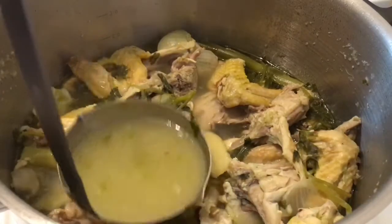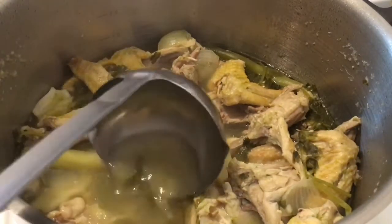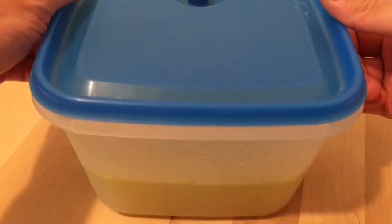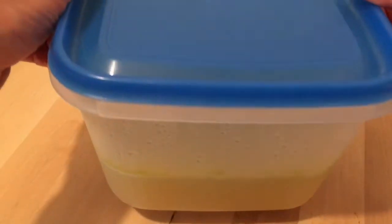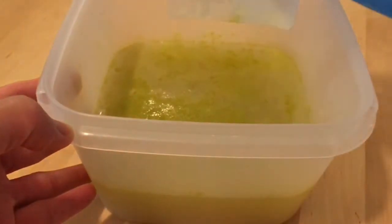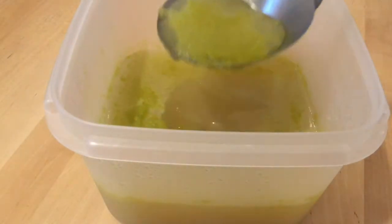If you wish to keep this chicken stock for later, no problem. You can keep the chicken stock up to 4 days in the fridge, or you can freeze it up to 3 months. When you refrigerate it, there will be a thin layer of fat on the top. Just skim it. And now, let me show you what we have after 3 days in the fridge.